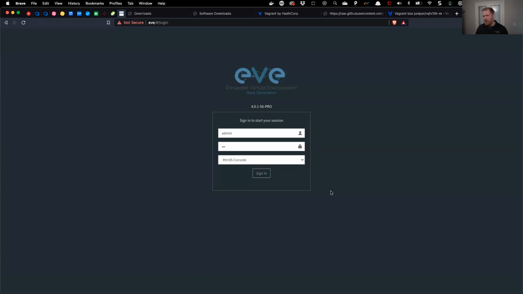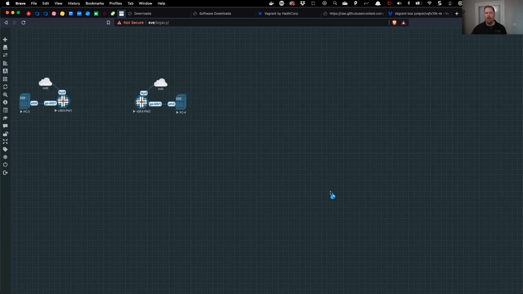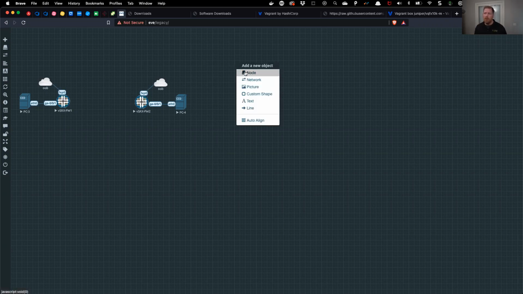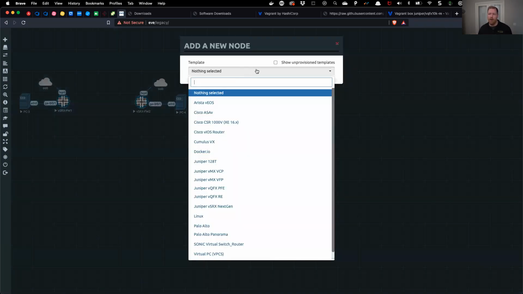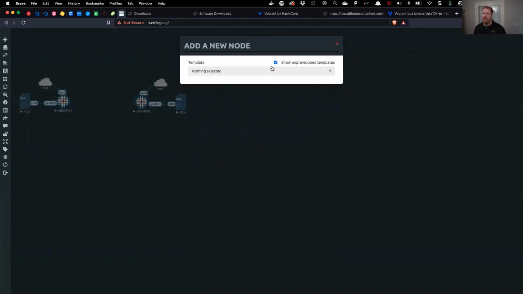When I sign into EVE, the thing that you should know is that EVE is going to run as a virtual machine or on a bare metal server, but the way that you interface with it is through a graphical user interface within your web browser. So right off the gate, I already love it because I don't have to download some kind of client on my local machine to be able to interface with EVE-NG. Another really great thing is that, holy moly, it can do almost any network device out there.